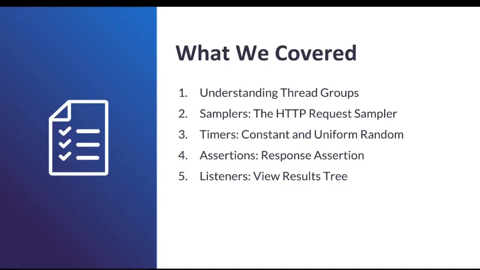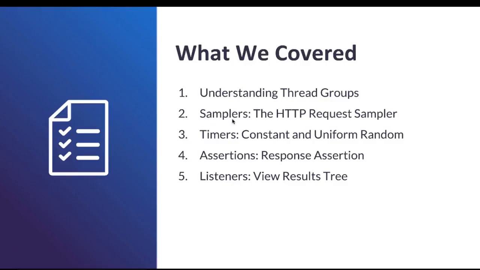So let's take a look at what we covered. First of all, we looked at thread groups, and thread groups are the things that launch new users or new threads into your test. We'll talk later in the class about some more advanced ways to launch thread groups. The simple case is just to create a thread group, give it a number of threads to go to, give it a ramp up time, and decide whether it should loop or whether they should all execute just once. Then we looked at samplers.